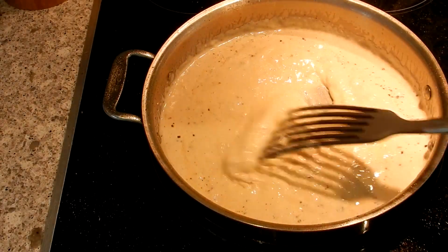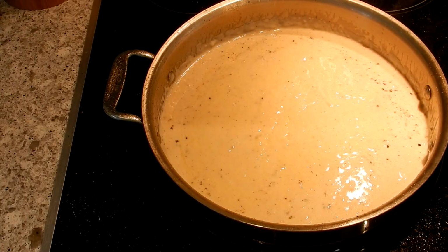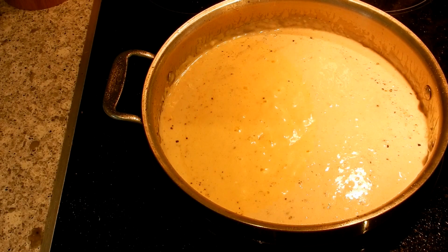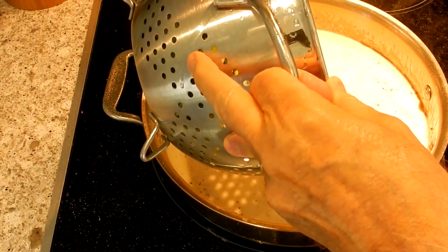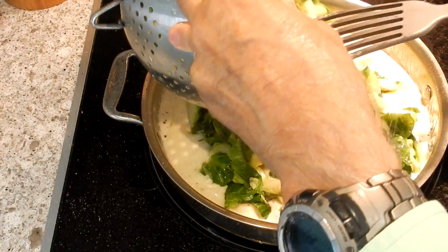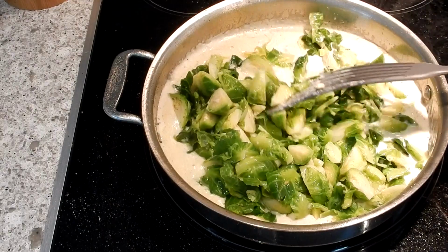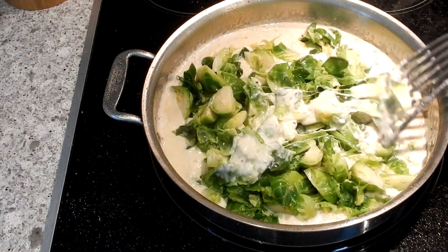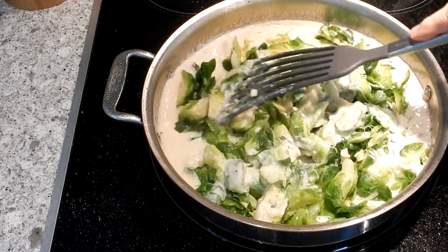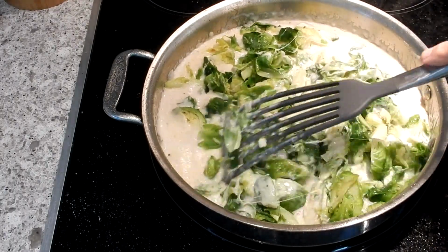Don't cook it too hot. Keep your temperature down, because you don't want to burn this. That would be a really bad thing, but that looks to be a pretty good consistency right now. Take the Brussels sprouts that you pre-cooked just a little bit and combine those in with the Gruyere sauce. You want to make sure that it's covered up really nicely.